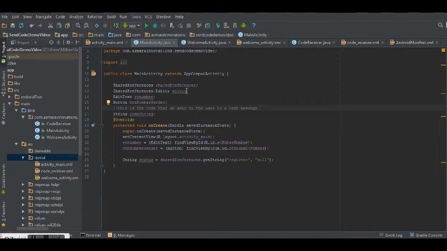So far I have the shared preferences, where we're going to save the credentials of whether the user is registered or not. If they're registered, it's saved in the shared preferences. And these are the edit text where the user enters their phone number, and this is the button they're going to use to send the code.